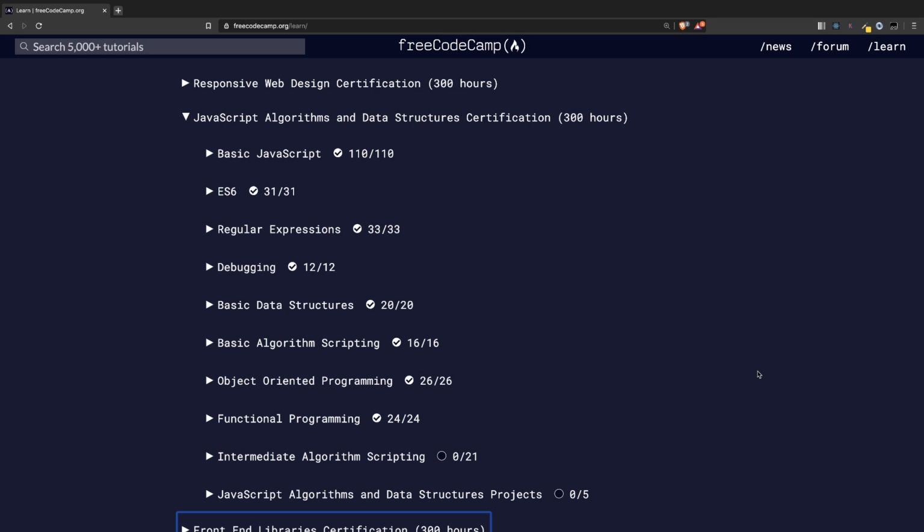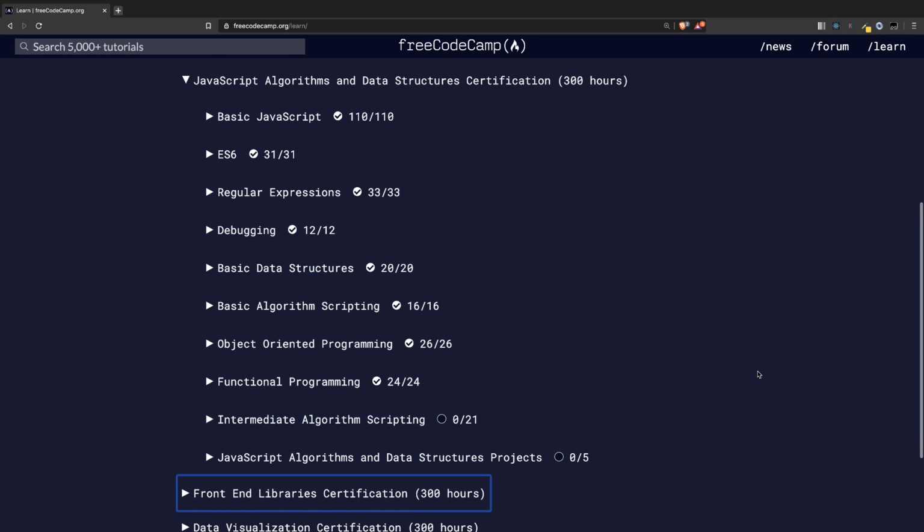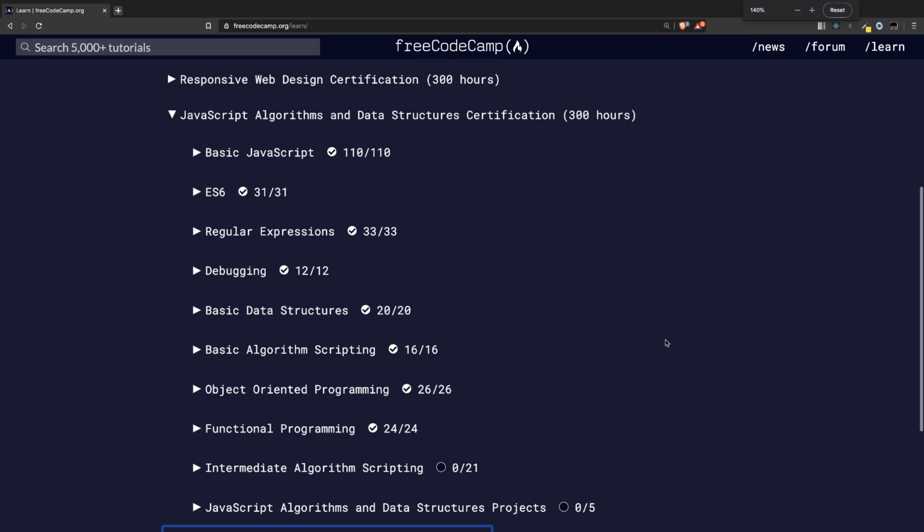Hello, and welcome everybody who joined in this live stream where we're going to go over the next section in our quest to conquer freeCodeCamp's curriculum. This will be a tougher one because we're going over the intermediate algorithm scripting. Let me zoom in here so you can see better.